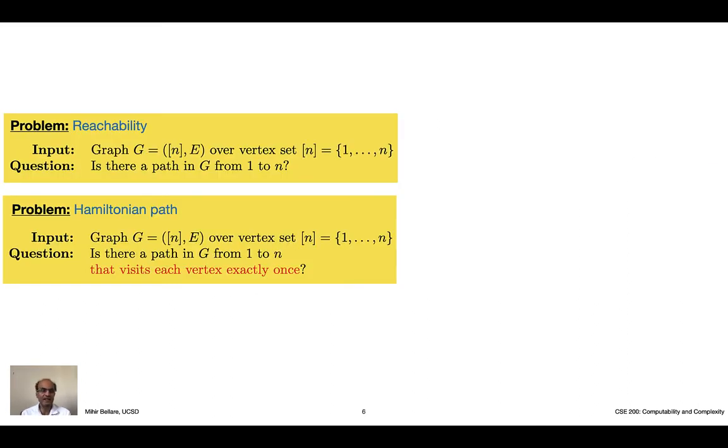Let's illustrate that by starting with an example of a problem. The type of problem we'll look at here is very simple. You're given an input and there's a question asked about it, and your task is to give a yes or no answer to the question. The problem will have a name. For example, here the problem is called reachability. Your input is a graph. It has a set of nodes, which are the numbers one through n. Square brackets [n] is just that set. And of course it has some set of edges. The question you're asked is: in this graph, is there a path from 1 to n? Can you walk along edges of the graph starting at node 1 and eventually end up at node n?